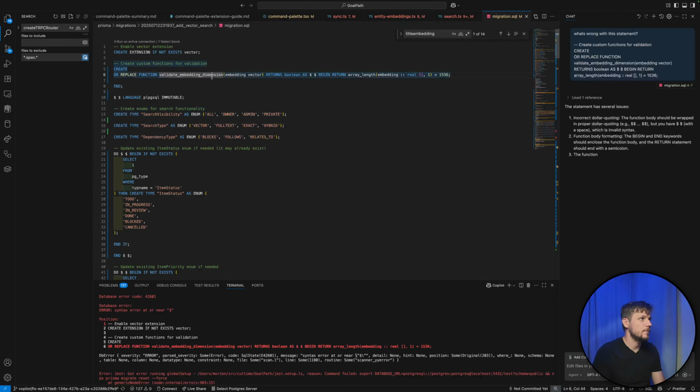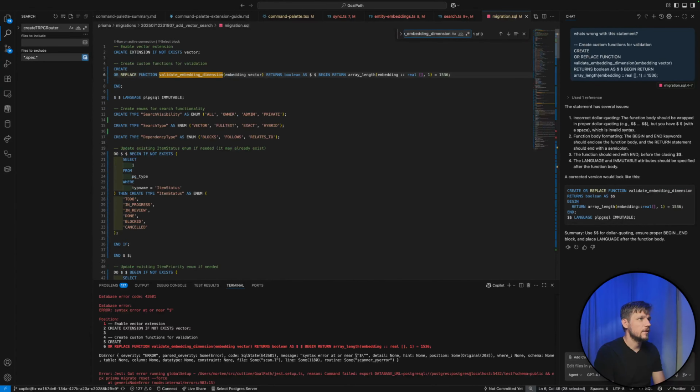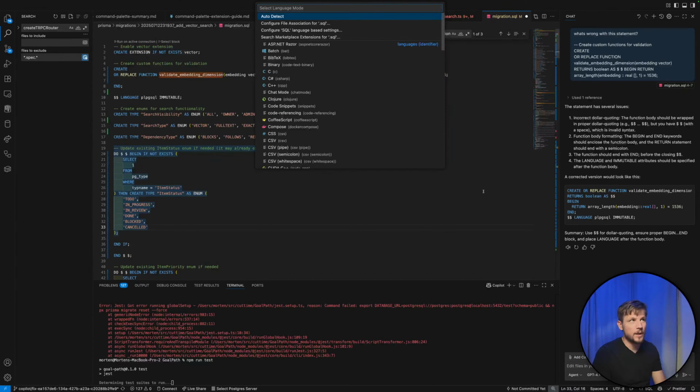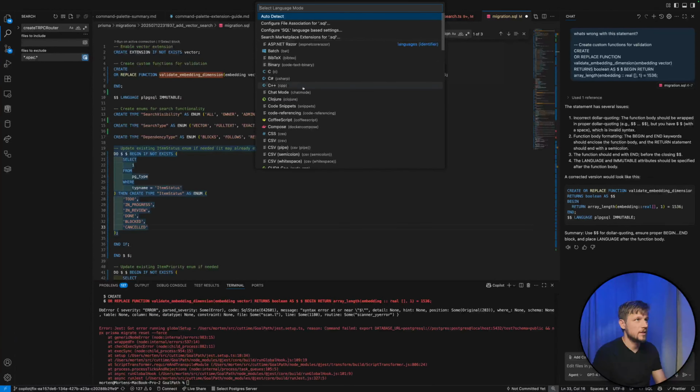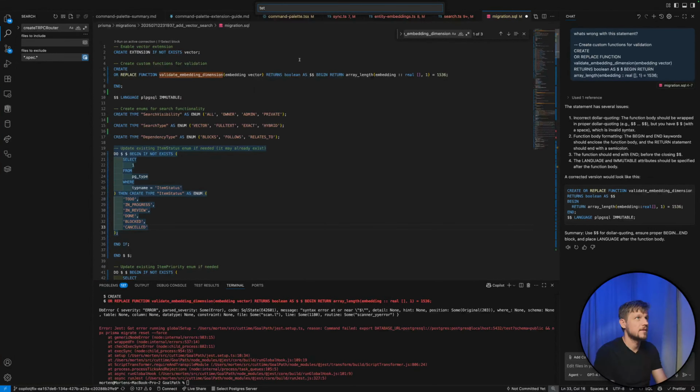Are we actually using the embedding? Yeah, of course we are. Yes, we're using incorrect dollar content. There we go. Ah, it's Prettier. Why is it doing that? It's doing SQL. Perhaps we just, for now, let's change it to text. Just don't clean it up, please.